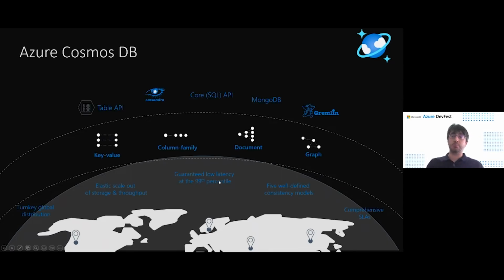The last component of our architecture is Cosmos DB, that obviously is a database. It is a platform as a service solution, and it was built as a cloud native solution. And it's available in all the Azure regions. It's a NoSQL database, and you can store information as key value, column family, document, or graph. And those data can be accessed via Core API, MongoDB, and other famous APIs.